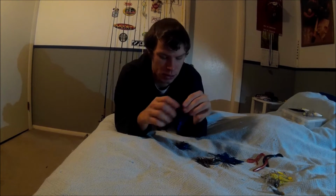This is Mike's mini flip jig. I love this one. This is the one I use quite a bit. It's a finesse style jig, but in a smaller compact version and then a bigger ½ ounce. It's about the same size as one of these, but this one I believe is a 3/16, and this one's the ½ ounce. I mean, about the same size. So those are the baits that I would use during the winter time.